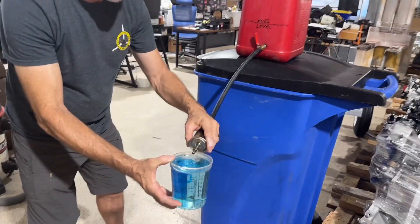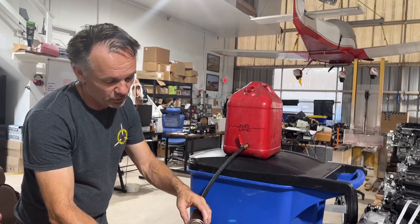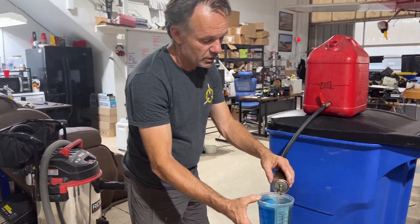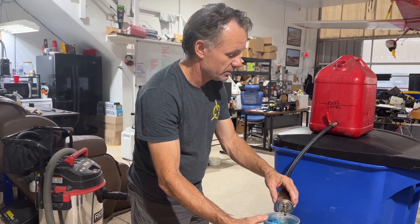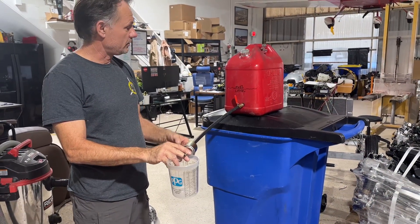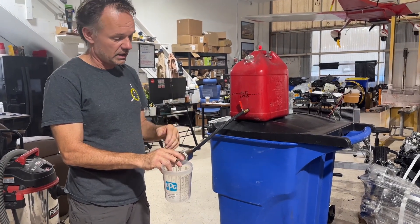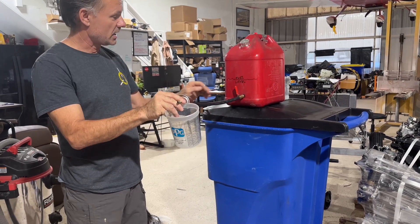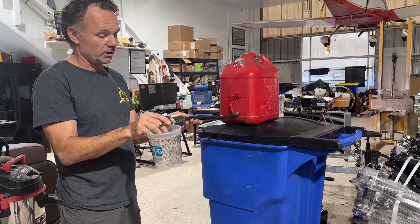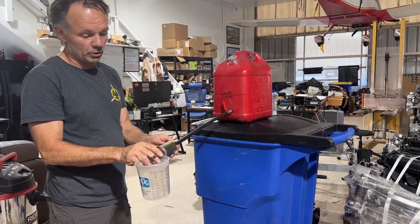It clearly flows if the filter is level or downhill a little bit. Just make it level, and if it doesn't flow, you've got an issue with that tank. So far we have learned that with fuel in a vented fuel tank, it'll flow through a filter into a can as long as you're not as high as the top fuel level or going uphill too much. Preferably you want the filter to be level and going down slightly, which is possible even in a low-wing airplane with no problem.